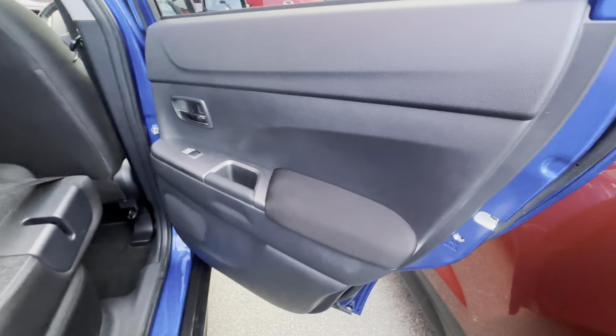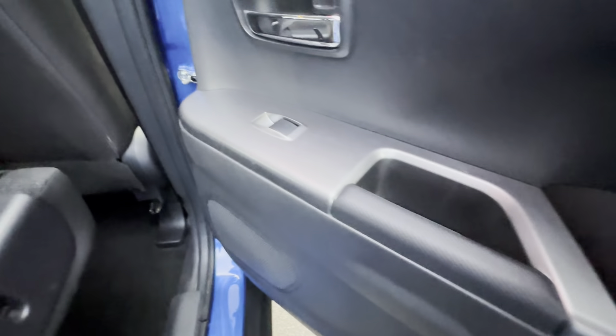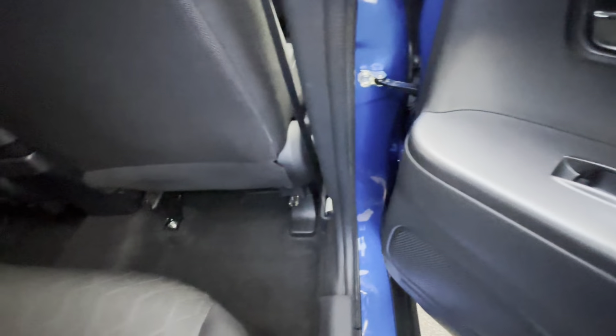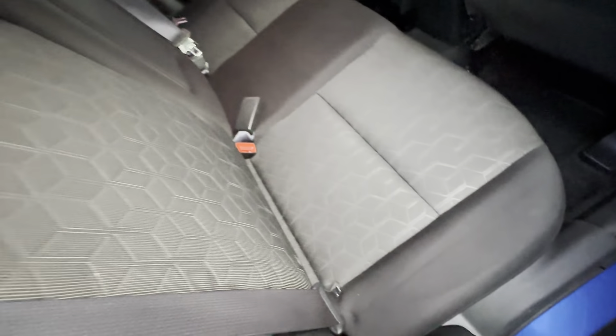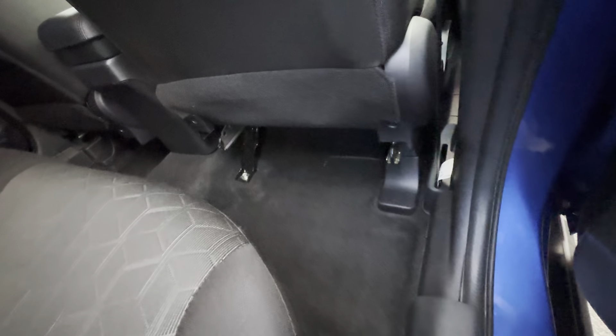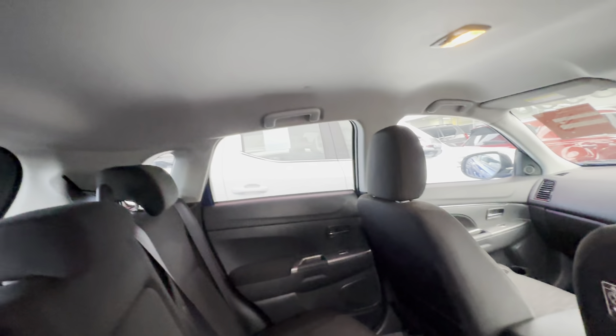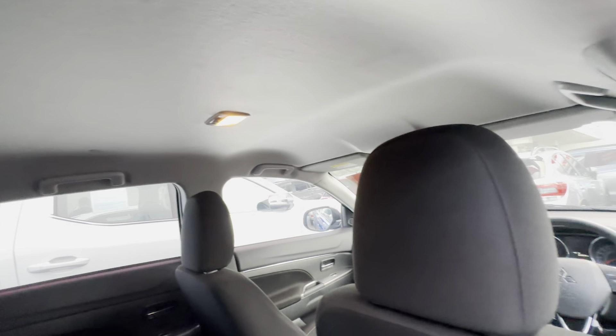Interior-wise, the door cut-in is in excellent condition — no scratching, scuffing, wear and tear. Popping the seat up to make sure we're not trying to hide anything in regards to the seat's condition — no cuts, tears, stains, or burns. The carpet is still in excellent condition as well; a little bit tricky to see as it is getting onto dusk, but giving you the best I can with this video. The roof lining is still in excellent condition also.